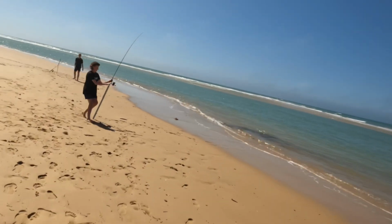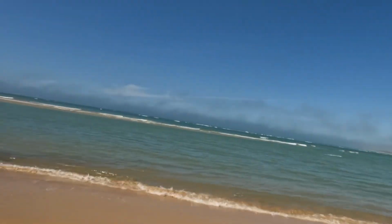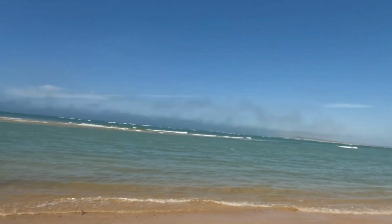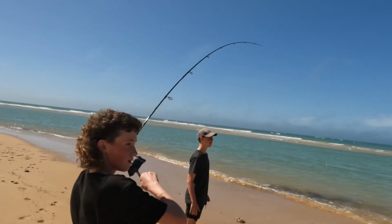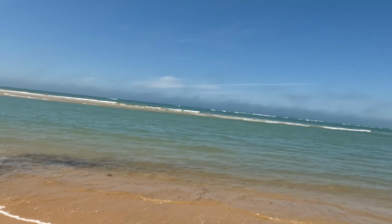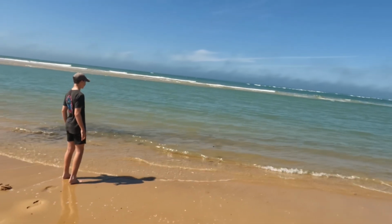Oh, Alex is on. Oh, good fish. Salmon. Yeah, just watch that one. It's a bit heavy. It's not that big. You've probably got a bit of seaweed. Oh, not that flatty! Wait, another one.